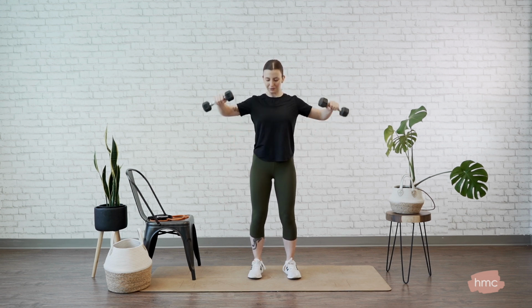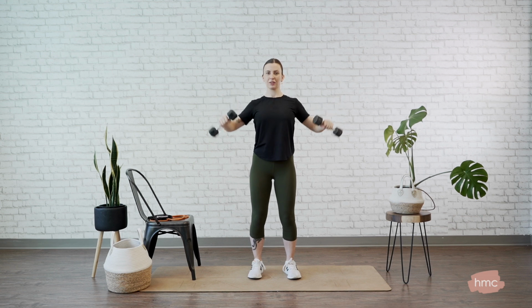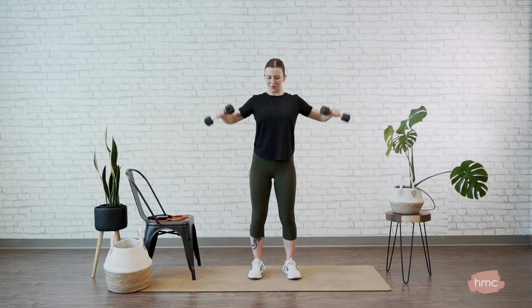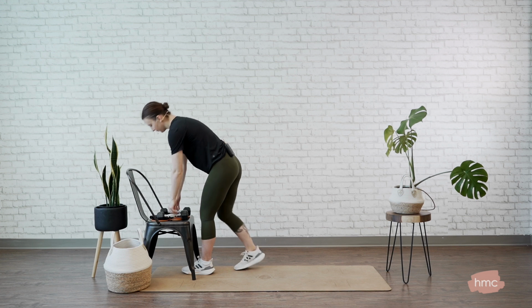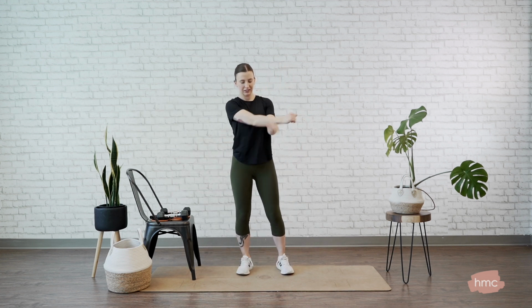Halfway there. And we're moving very controlled. We're not letting momentum take over. 2, 1. Drop it down. You've got this. We've got one more round of these. Let's give it our all.